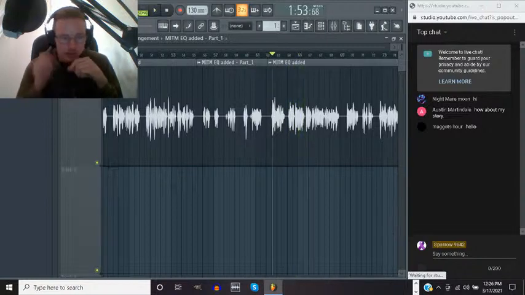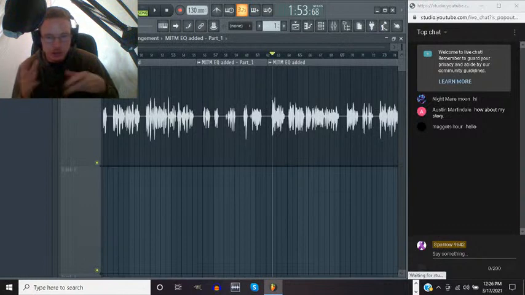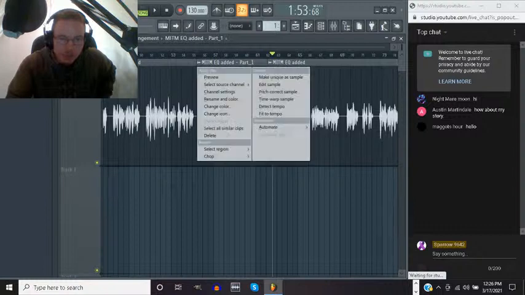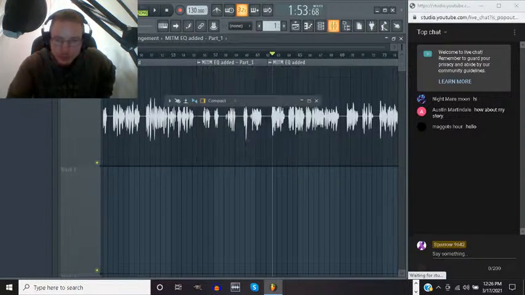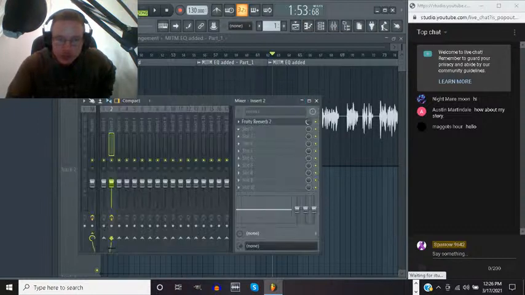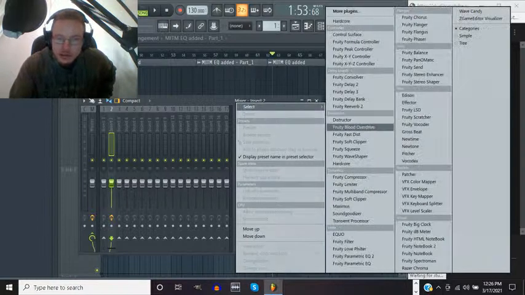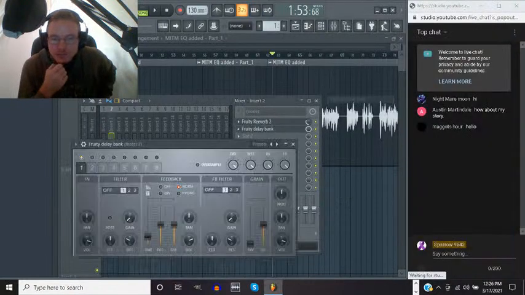Okay, everything is in the right spot. Because the limiter's there too. But I want to add a delay as well. And delay is where things get a little tricky. So I'm trying to remember the exact setup that I had for like minds. It was on, I think, delay bank. And it was a preset.